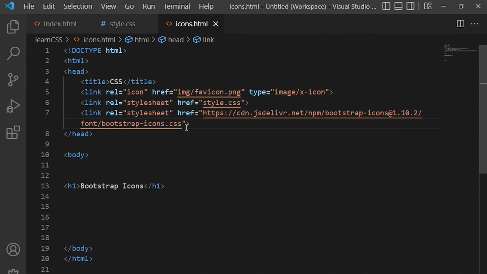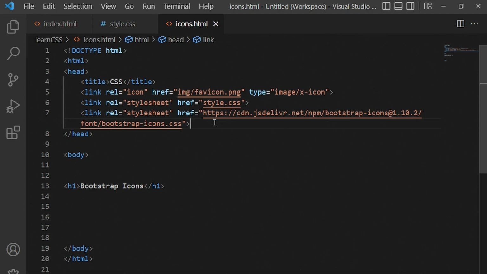So we are basically linking to an external resource, which is a CDN and is also from Bootstrap. With the help of this link, we'll be able to pull in those icons from their library to our website. So that's the main purpose of linking to this particular CDN.